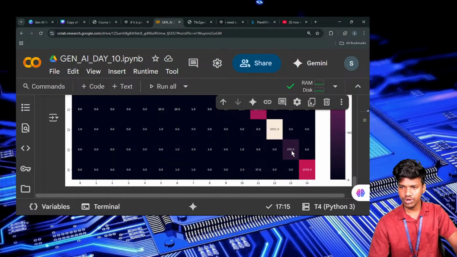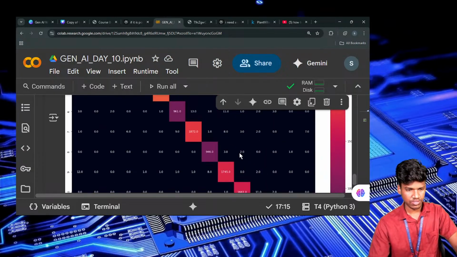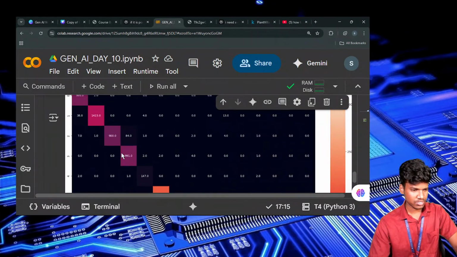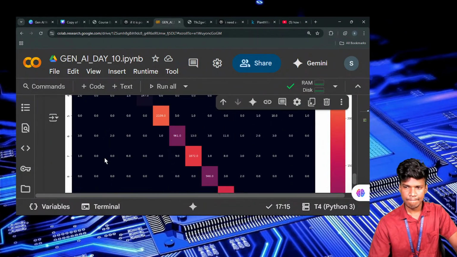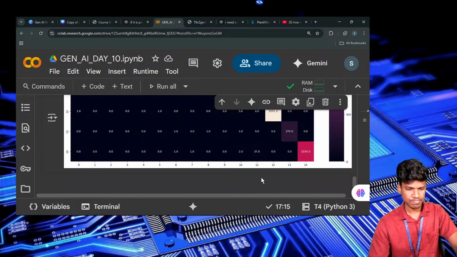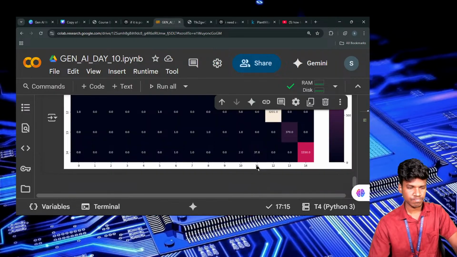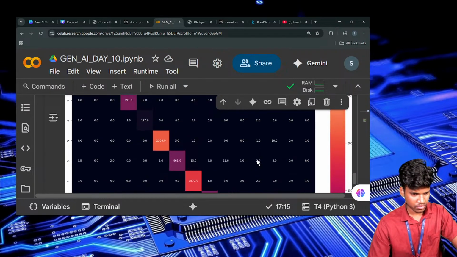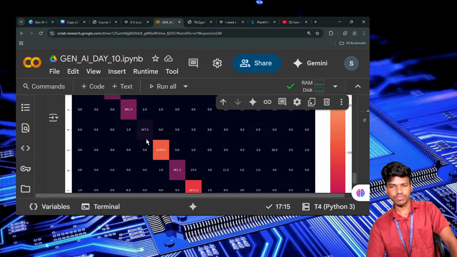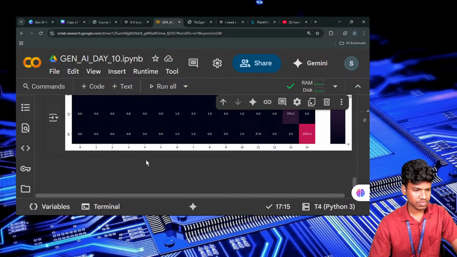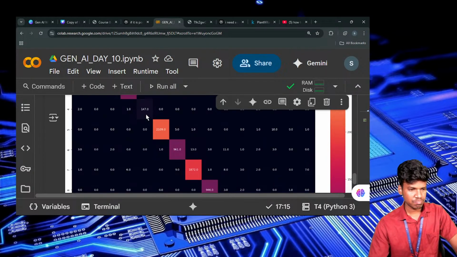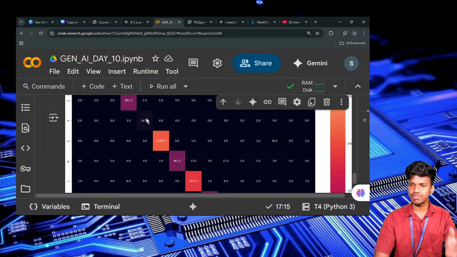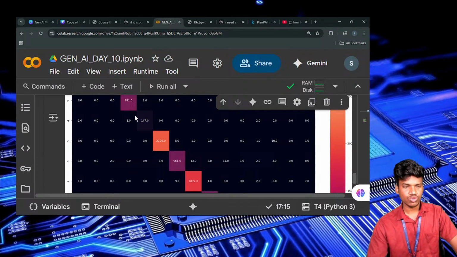Okay, Sandeep sir, you got it. I don't know where it is. 147. Okay, fine. That is the fourth index, right? Because there are fewer healthy images in this particular index folder, it is getting low values.